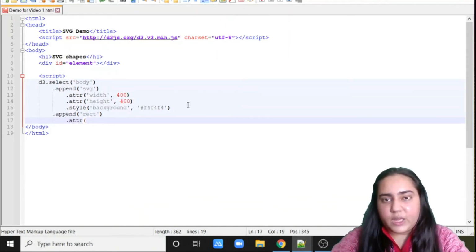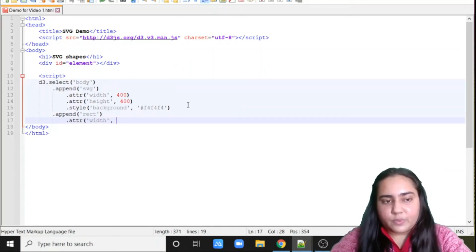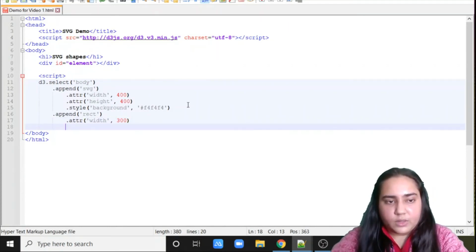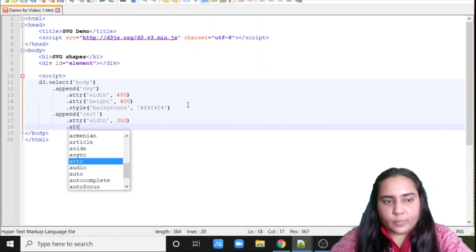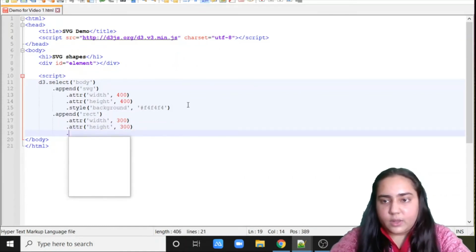Next, you want to specify all the things about the rectangle like we did earlier: the height, width, stroke, everything. But you will specify that as ATTR. So everything will be ATTR, as you will see now. So the width, I want 300. It's the same as before. You can verify if you have the code already written with you. So this is the width. I also want a certain height. So height is again 300. It's sort of a square.